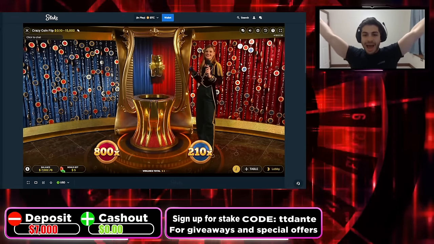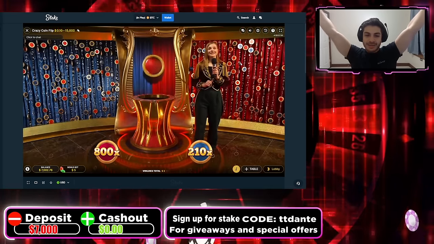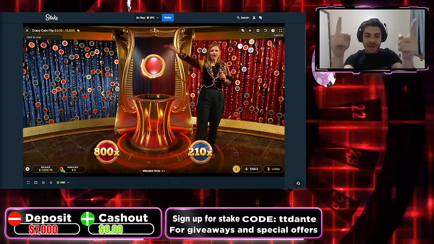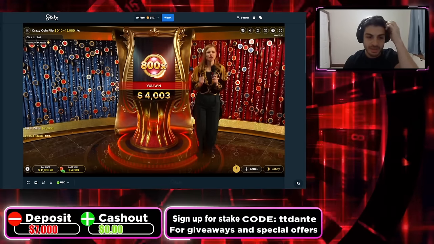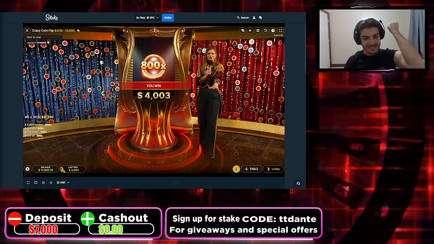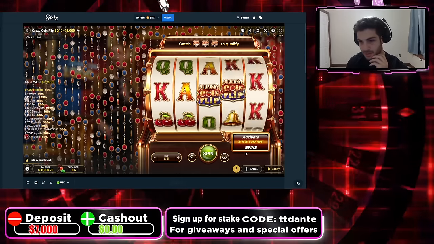Come on, red! Red, please! Yeah! Nice hit! Absolutely beautiful. I've never really won big on this game. Yes! I love it. It's a great hit. One $5 bet just because.